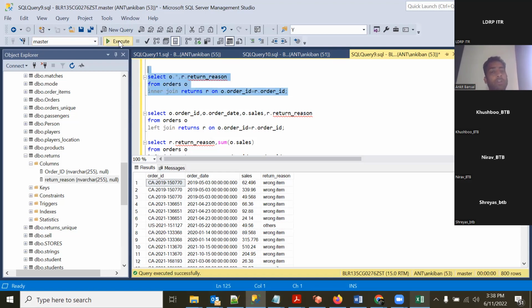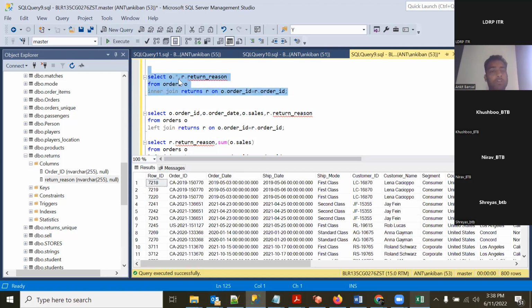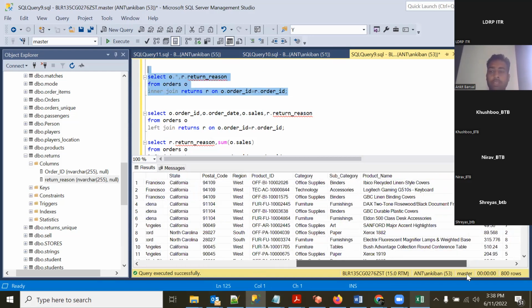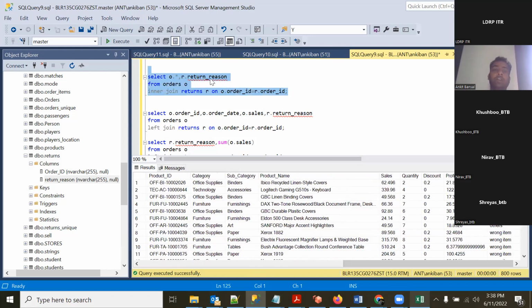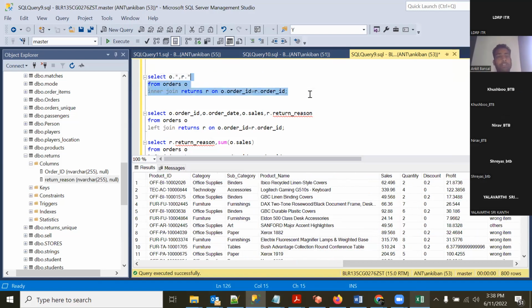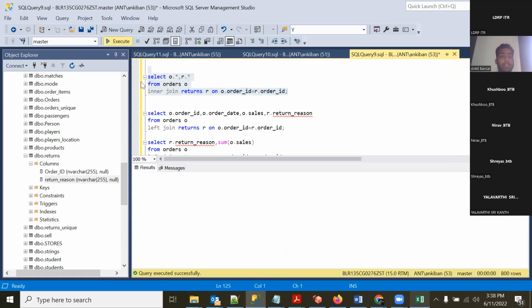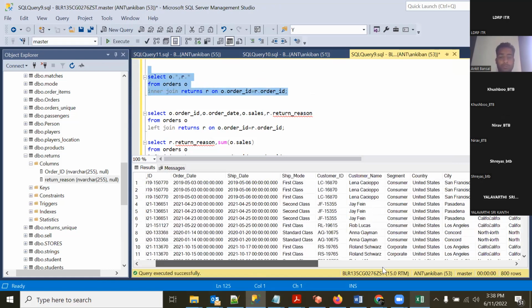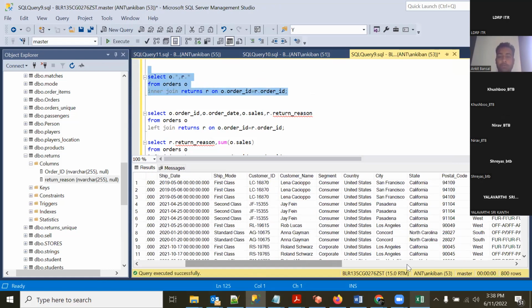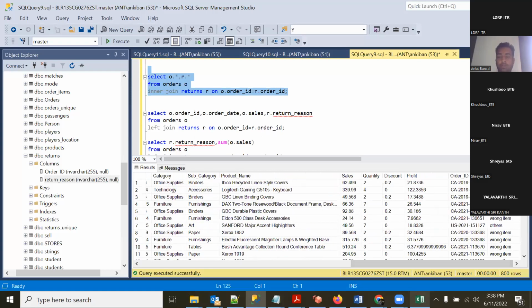It will give you all the columns from orders table because you are doing O dot star, and then return region in the end. In fact, you can do R dot star as well. It will first give all the columns from orders table and then all the columns from returns table. You see, in returns table, we have order ID, it is coming again. Order ID, return region, right?